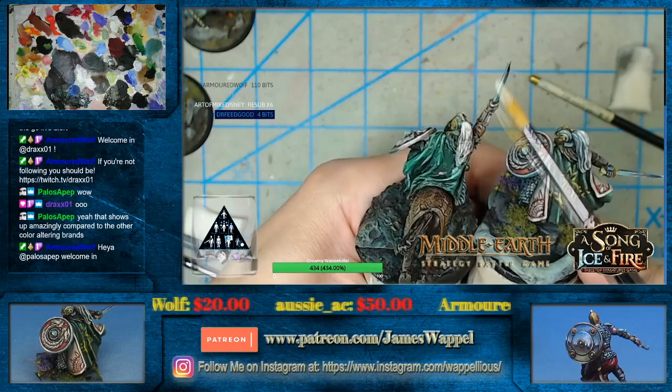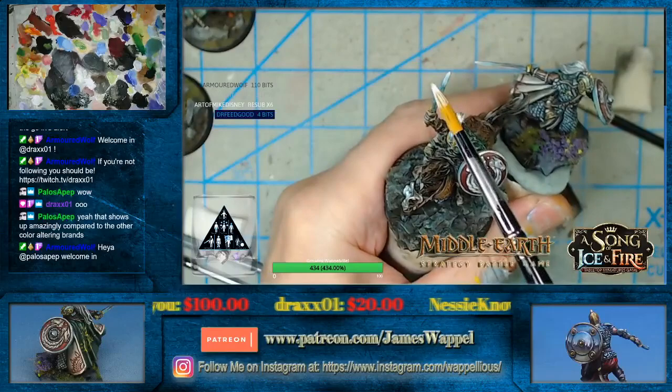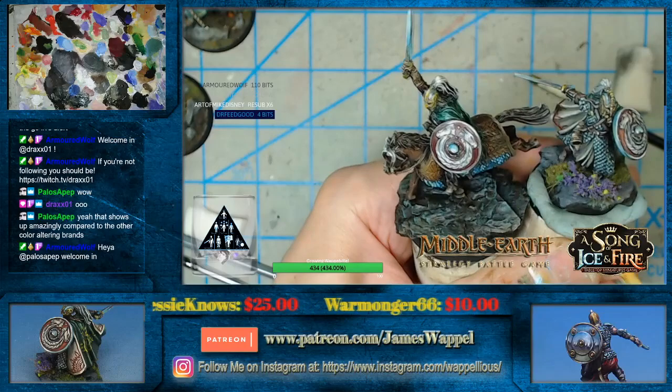While we're at it, we'll hit the side of that sword blade that we know needs to get a little bit lighter. This one too. I mean, we just know that has to be done anyways, and we'll give that a little bit of a blend over there too.